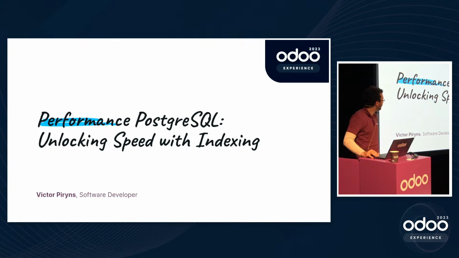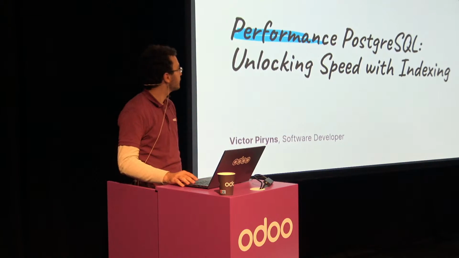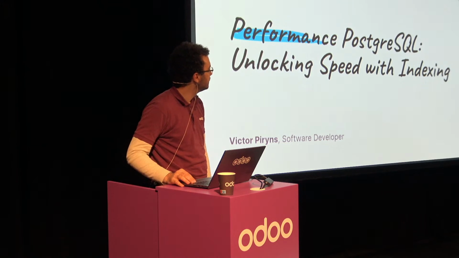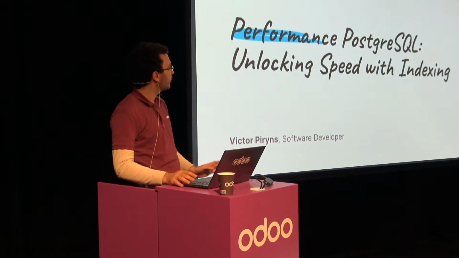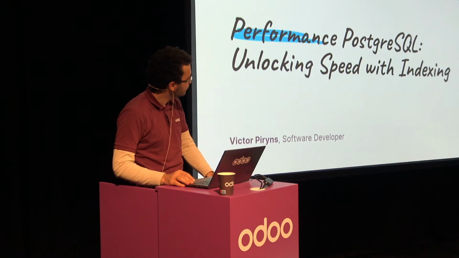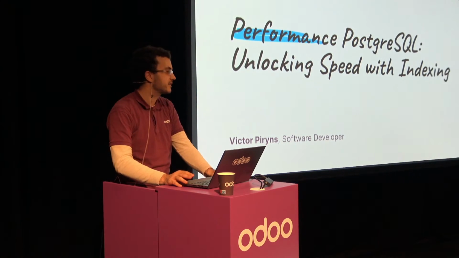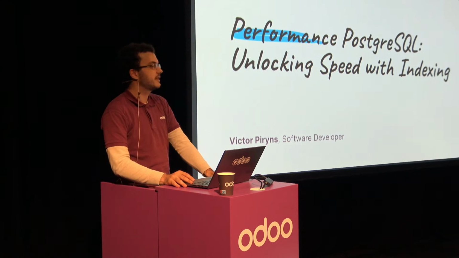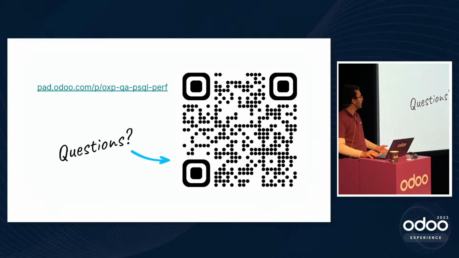Okay, so hi, my name is Victor, and I've been working for about a year at Odoo, and I'll be continuing the speech of Nicola about improving performance. But in my case, it's about when you have your bottleneck in the SQL query. Usually the solution you find online is adding an index. But adding the index itself is not the hard problem. The hard problem is understanding why we add an index.